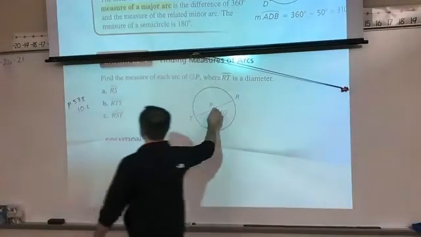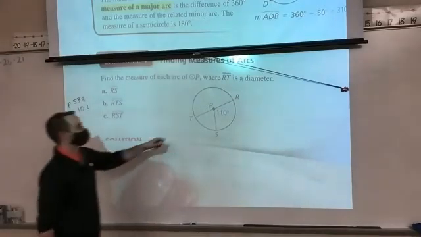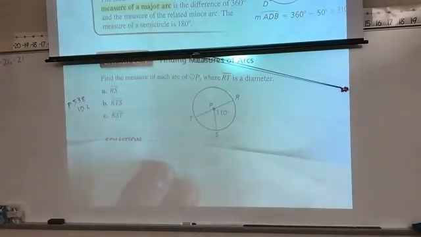Right, so if our central angle is 110, what is arc RS going to be? 110. How about arc RTS? What's that going to be? Oh, right. So it's going to be 250. Yep, because that's 360 minus 110. How about RST? RST, Luke? 180. Right, we got a diameter. RST, 180 degrees. Good. Okay, questions on that? All right.